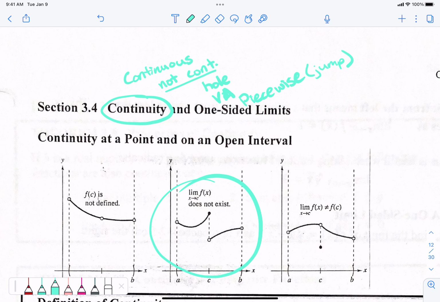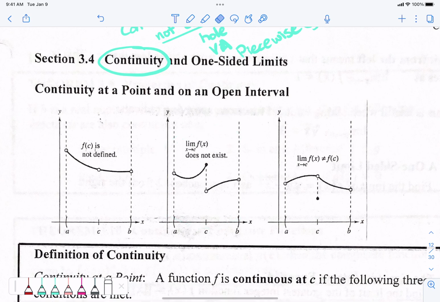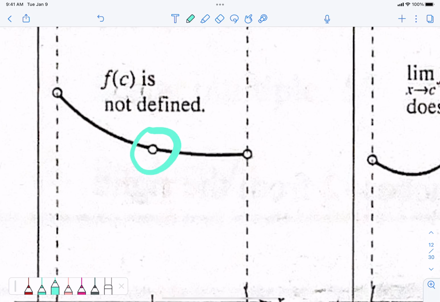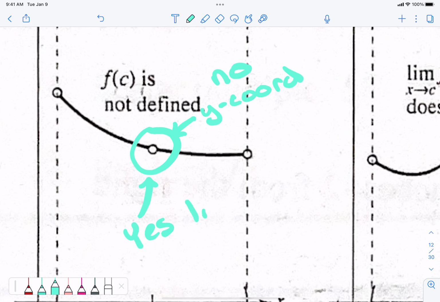Okay, we want to evaluate limits at those funky places where weird things are happening. Like at holes, I want to evaluate the y coordinate, if there was a y coordinate at that hole, I want to know what it is. So here's some things. Like this one, f of c, the y coordinate is not defined. I'm going to say no y coordinate at this point, but will this point have a limit? Yes, it will have a limit. This dot right there is a hole, but if I filled it in, it would have a definite y coordinate, yeah?